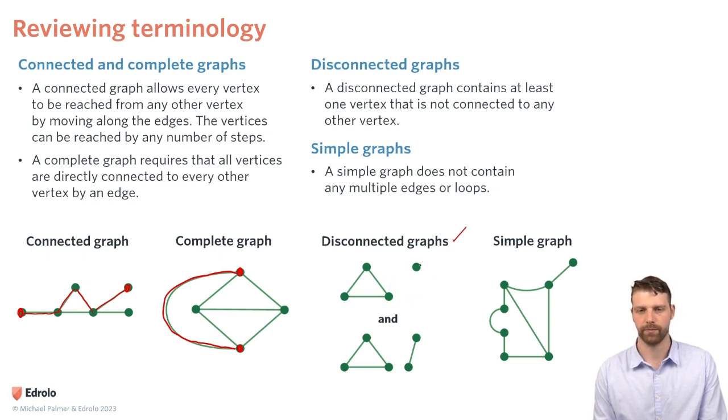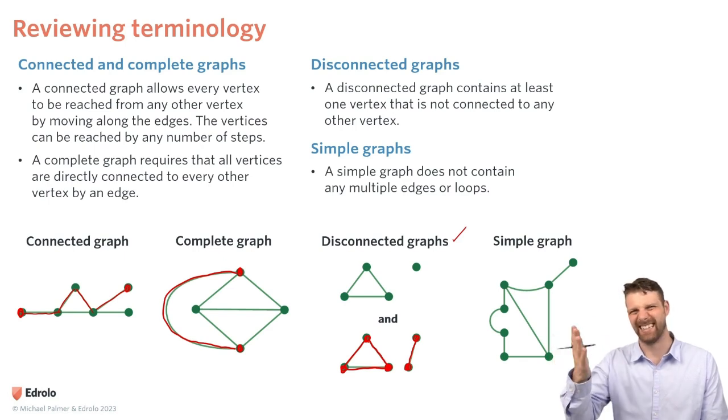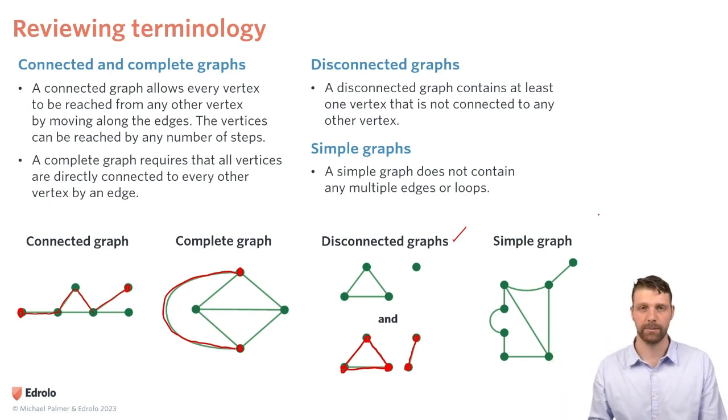One where we've just got a vertex off by itself, but I want to be clear that there can sort of be two parts to the graph that are disconnected. So here we've got these two parts separated, and notice that the disconnected graph can still have other edges connecting in the other part. The last one we've got is a simple graph.